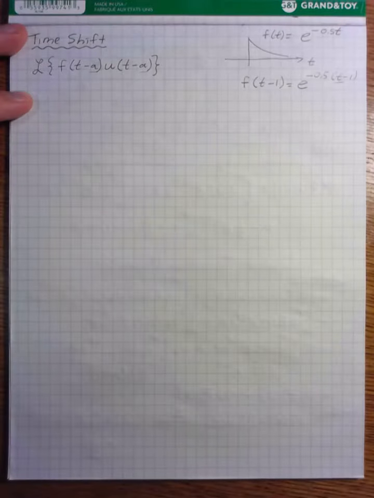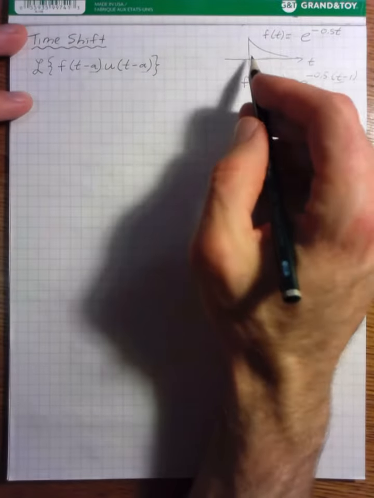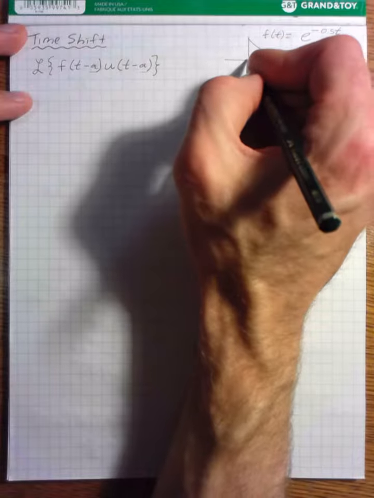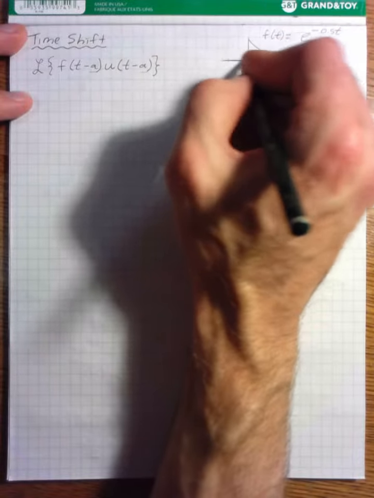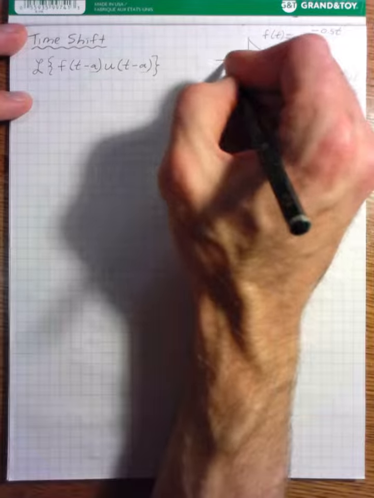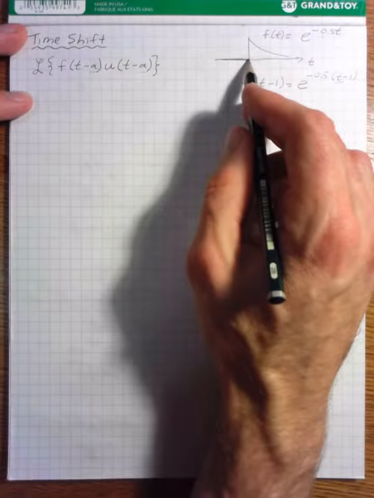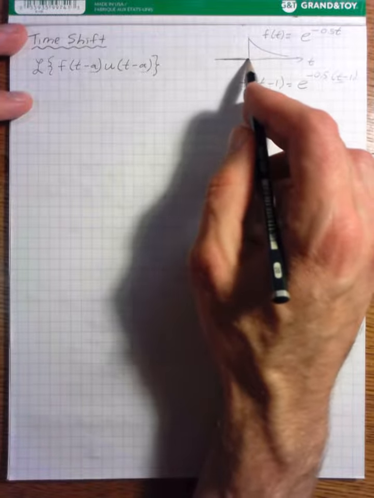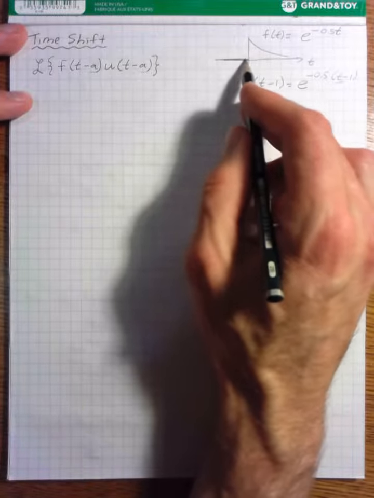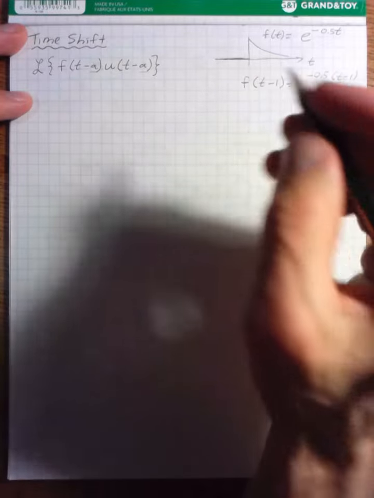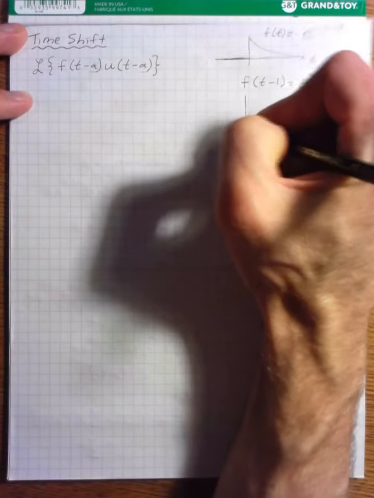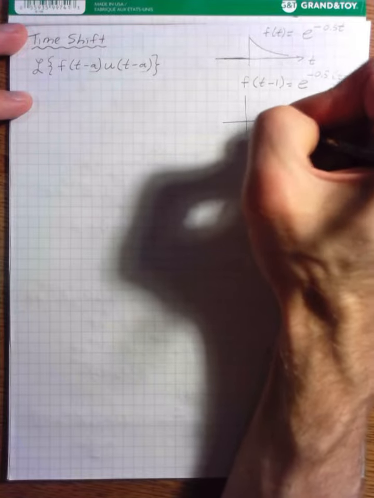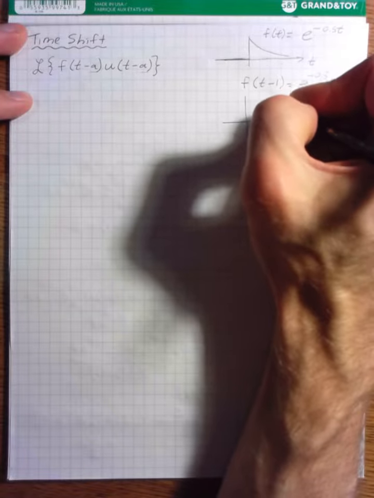But the Laplace transform, because we're dealing with causal signals, wants to be sure that the value of this function is 0 for negative time. And if the value of this function is 0 for negative time, when we shift it over, this 0 portion of the signal should shift into positive time. And so what we want is a signal that looks like this. So at time 1, we have our decaying exponential.